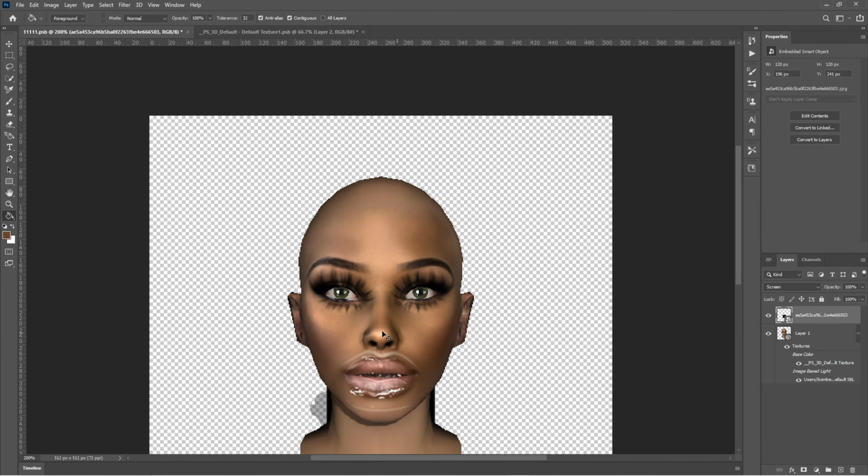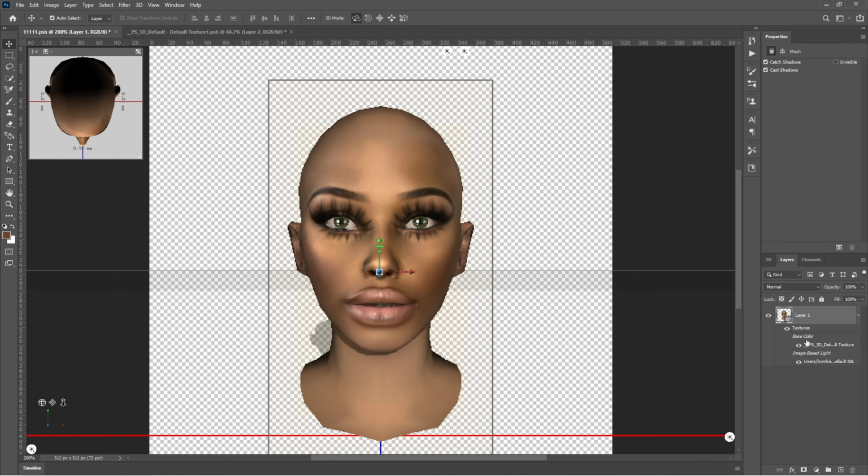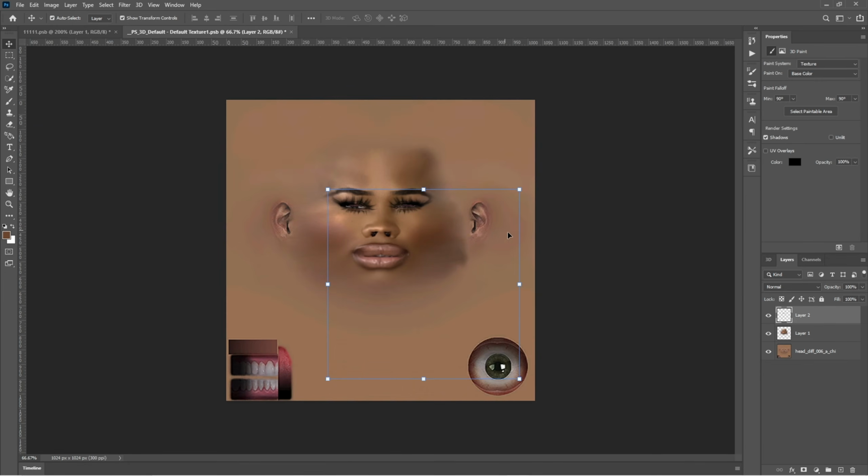So you don't want to put anything but the skin texture and the lashes on your 3D model, or if you have like small little things. But anything you have to screen with the background like this, you would want to actually put it on your 2D layer. So let's go ahead and go over to our 2D layer. We have everything here. Those are my lashes. You can also do lashes on a 2D layer as well, but it's a lot of adjusting with it.